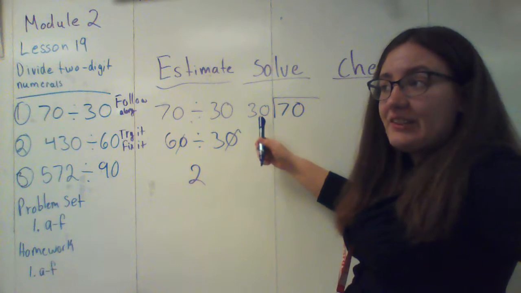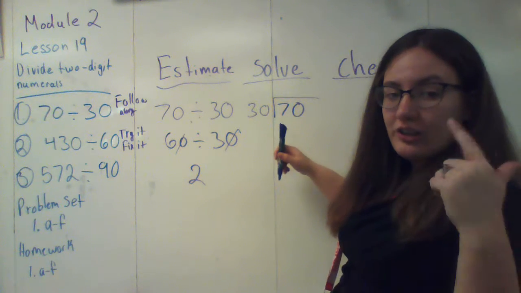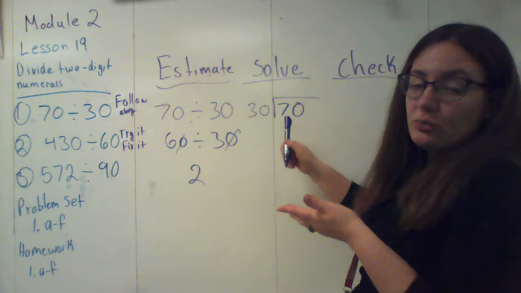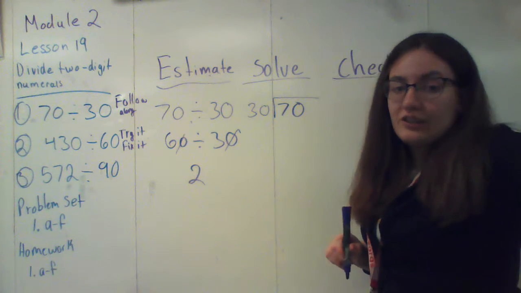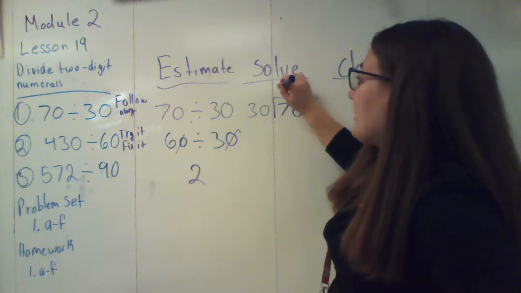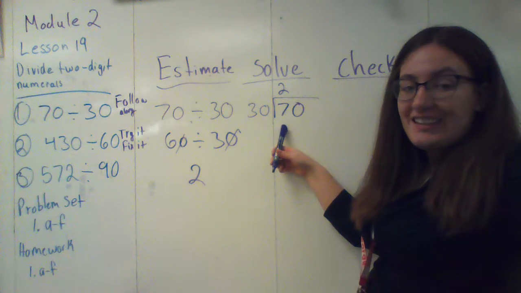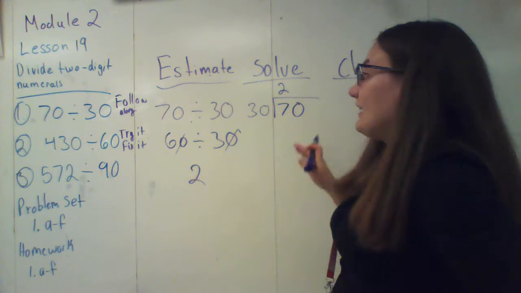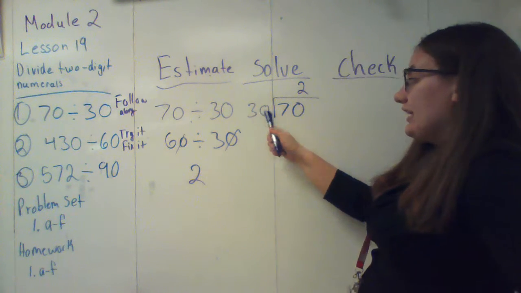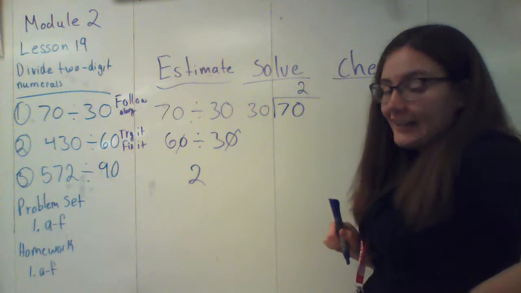Well, I know that my factors of 3 will give me 3 times 1 is 3, so that would be 30. Or 30 times 2 is 60. If I did 30 times 3, that's 90, and I know that's too much. So I'm going to stick with 30 times 2. Remember, you need to put the 2 in the correct spot, because if I put my 2 right here, I'm telling you that 30 goes into 7 2 times, which it definitely cannot. So your 2 needs to go up above that 0, because 30 goes into 70 2 times. It should all line up.